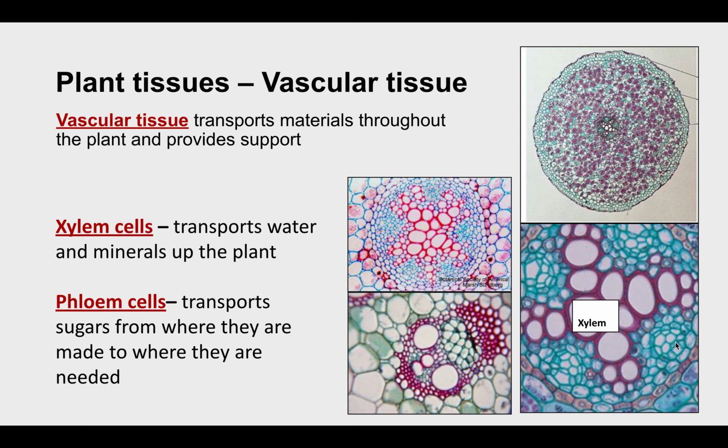The other type of cells that make up vascular tissue are phloem cells. They're going to be next to the xylem cells, but they're going to be much smaller. If we look at, say, this image up here, we see the xylem cells are very big and the phloem cells are much smaller but adjacent to the xylem. Often when we make slides that show these cross sections, they'll be dyed so we can pick out the different types of cells. Xylem tends to show up red, and phloem tends to show up blue.